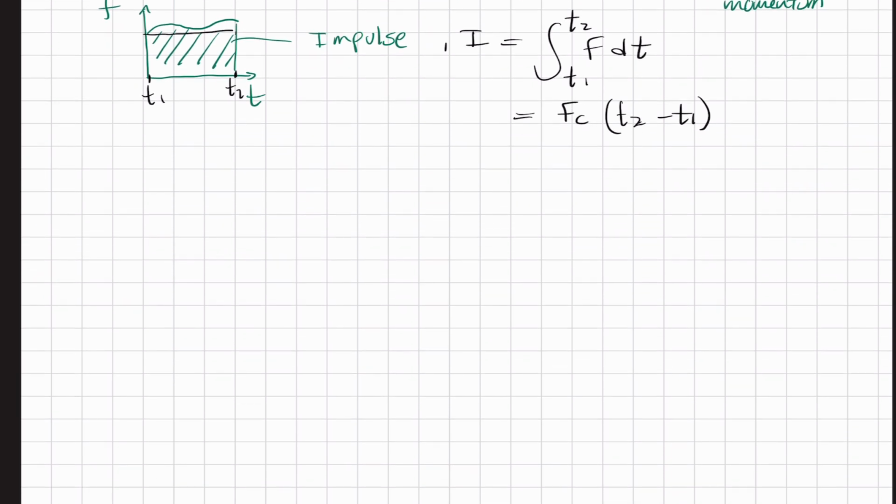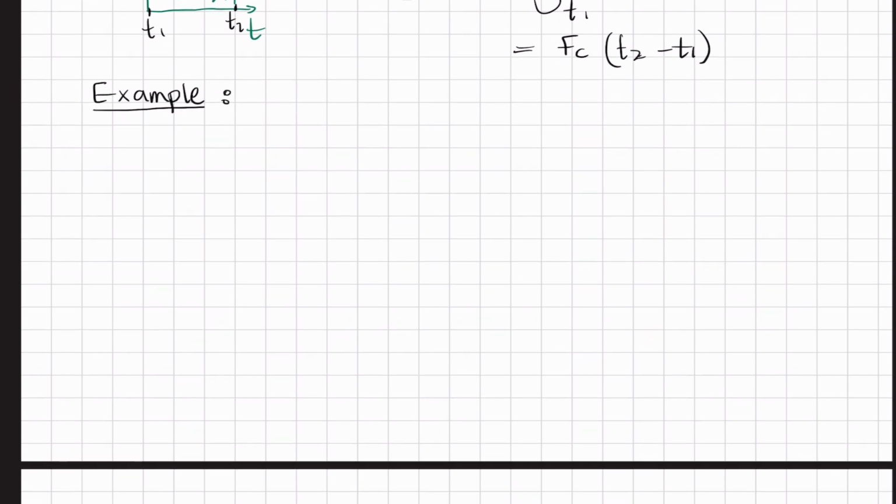So let's do an example now involving the calculation of coefficient of kinetic friction. So in this example, we have a ski slope. Let's see. We have a ski slope that looks like this. This angle here is given as 60 degrees. We have a skier that is sliding down, and the skier is wearing their skis.